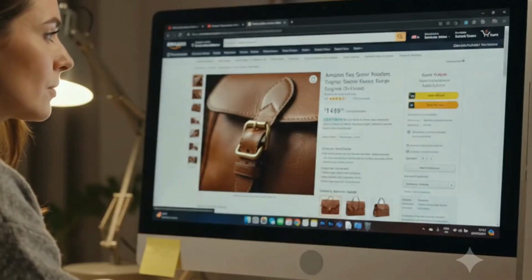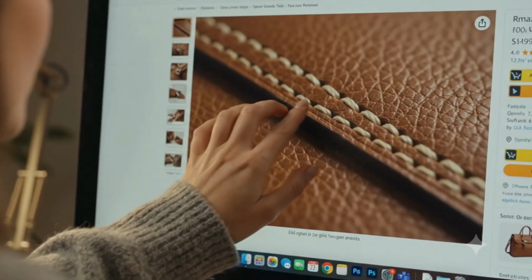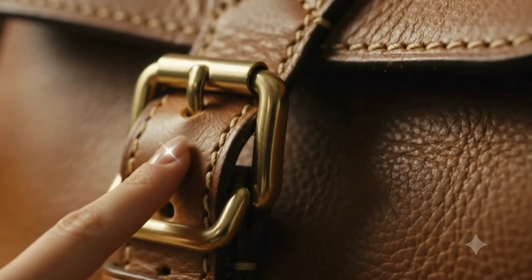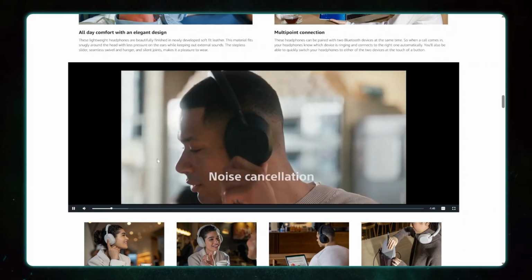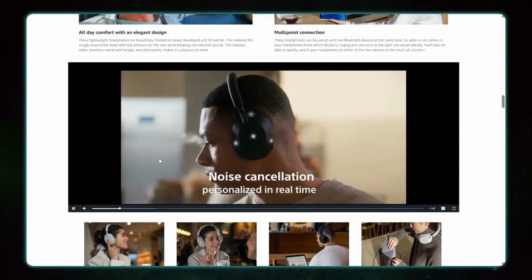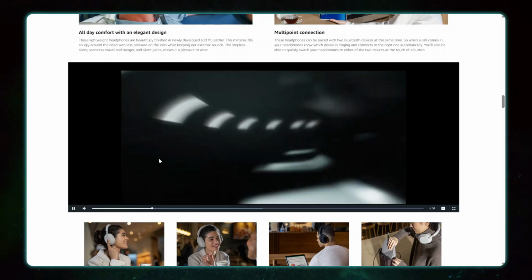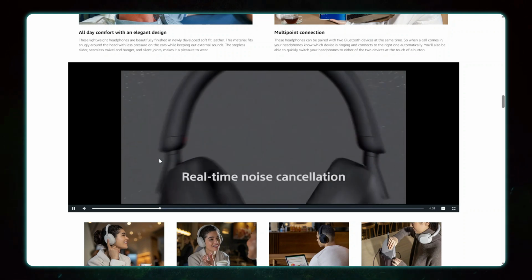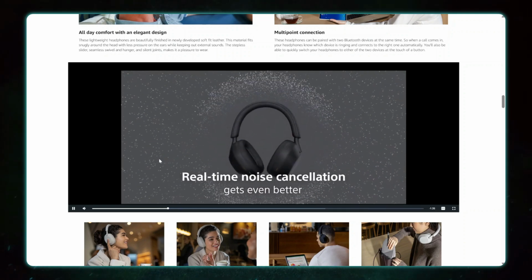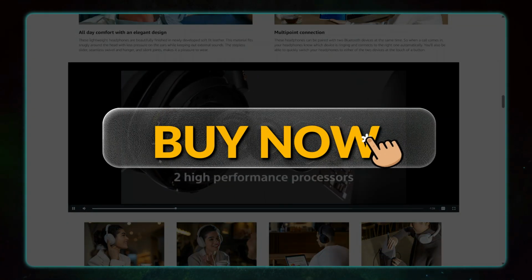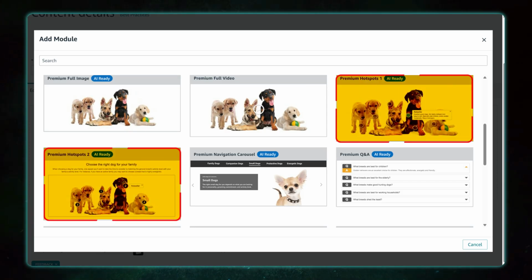Remember, online shoppers cannot touch your product. They can't pick it up, they can't taste it. So they rely on whatever gives them the closest thing to a real experience. And nothing does that better than video. It builds confidence, it answers silent questions, and the more confident shoppers feel, the easier it becomes for them to click buy now.